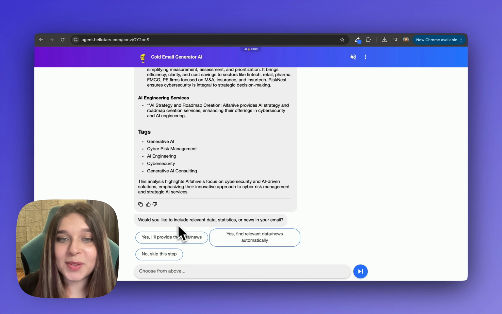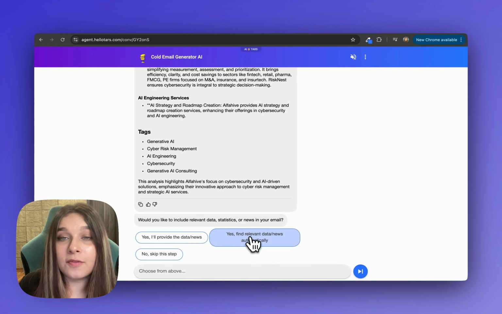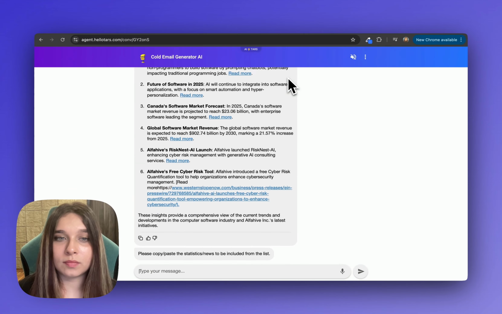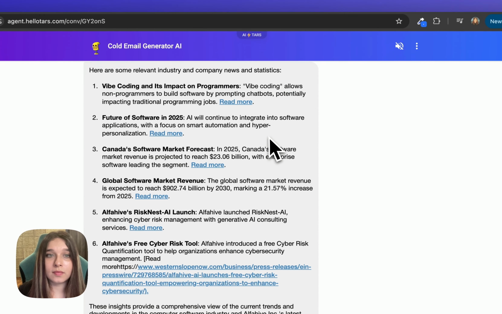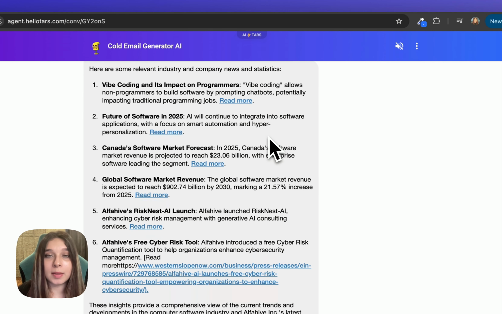Now here is where it gets interesting. It's asking if I want to include relevant industry news or data. I'll choose yes, find relevant news automatically. Great, it found some industry news and recent company updates.